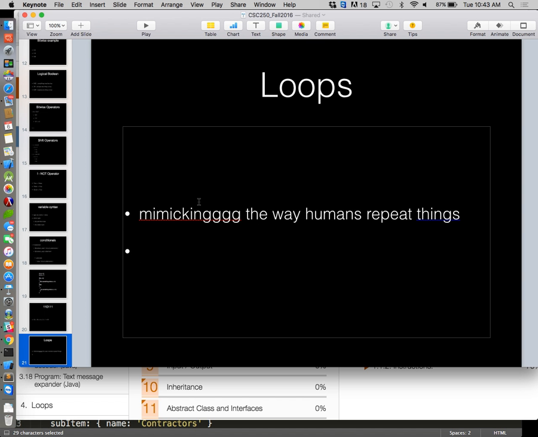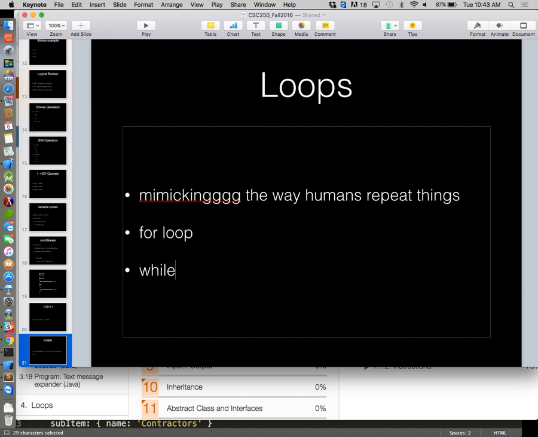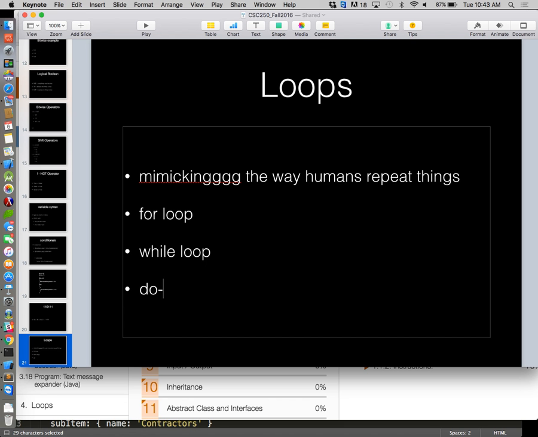All right, so in any case, we have our loops. We have 3 different loops that we can choose from. We talked about these last semester. Anybody remember the 3 loops we have in Java? Okay, we have a for loop, while loop, DoWhile loop. Technically, we also have a for each loop in Java, which at some point we'll look at, but let's just stick with those 3 starting points. So we have a for loop, a while loop, and a DoWhile loop.